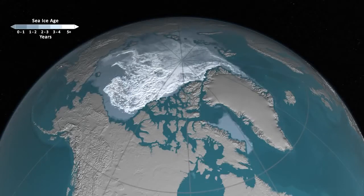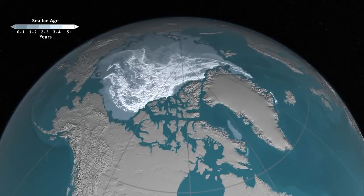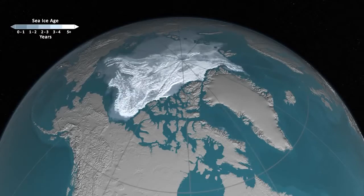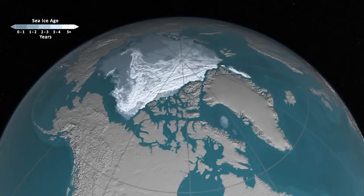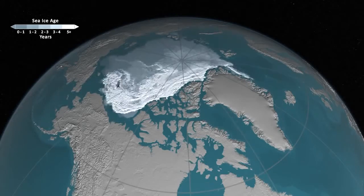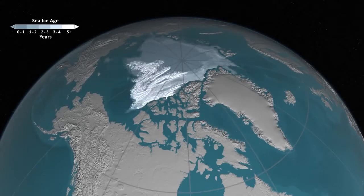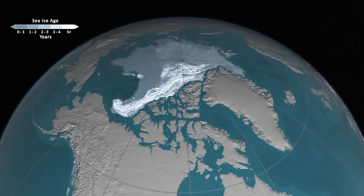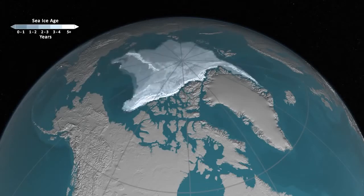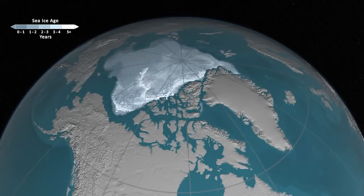And what you can see is, over the years, the ice pulses around and moves towards the top along the coast of Greenland. You see that the older ice eventually moves out of the Arctic and into the North Atlantic, where it melts. But the ice gets replenished within the Arctic because some of the ice survives each summer and grows older. Particularly in a region north of Alaska called the Beaufort Sea, the ice spins around in a clockwise direction called the Beaufort Gyre. That ice can keep spinning around, oftentimes for several years, gradually getting older and thus getting thicker.